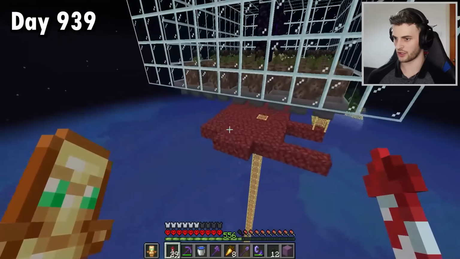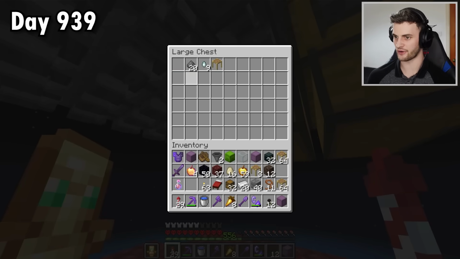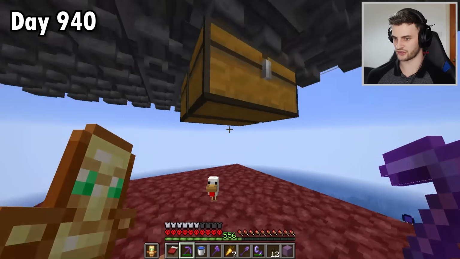Here's the farm. Hopefully it worked. We can check the chest. Look at that. Ghast tears and gunpowder already. It is working very, very fast. I'd like to build an auto storage up here, so that's what I'm going to do next.